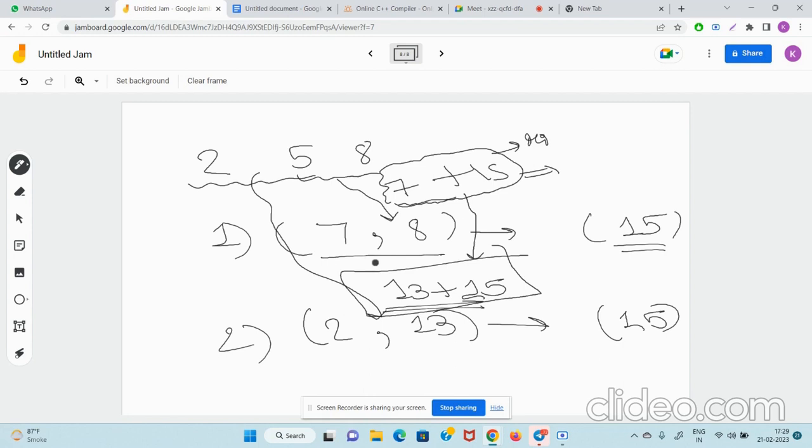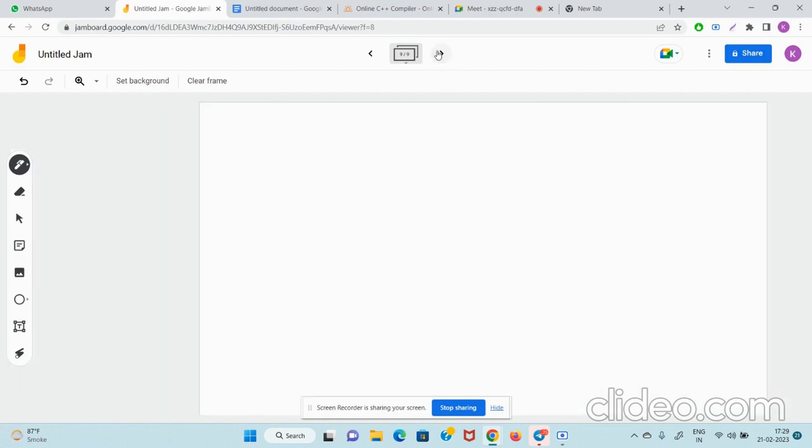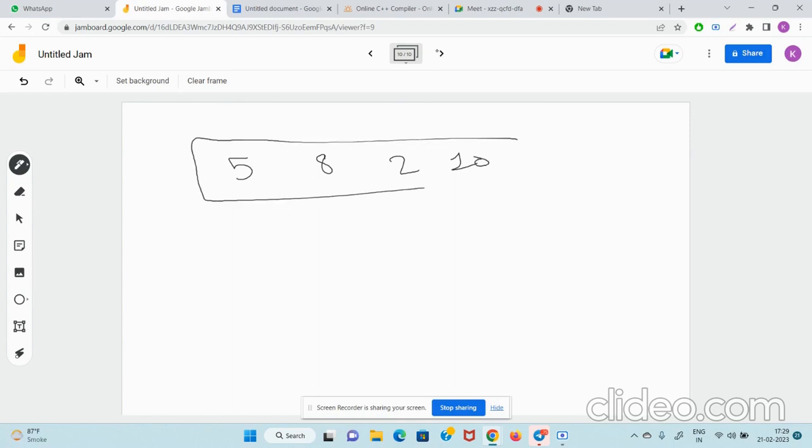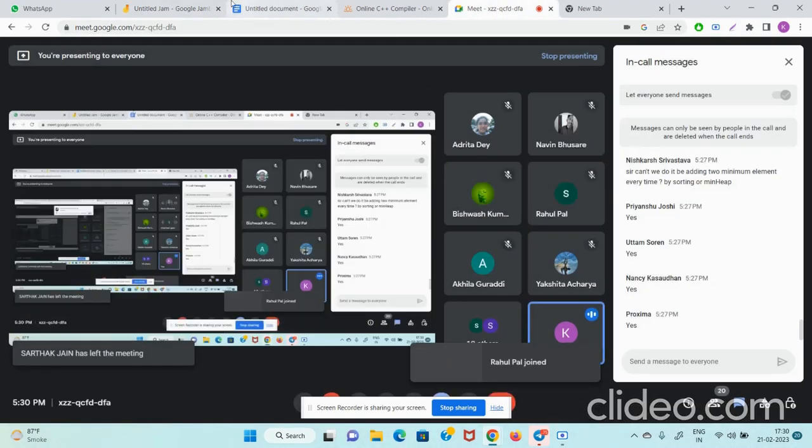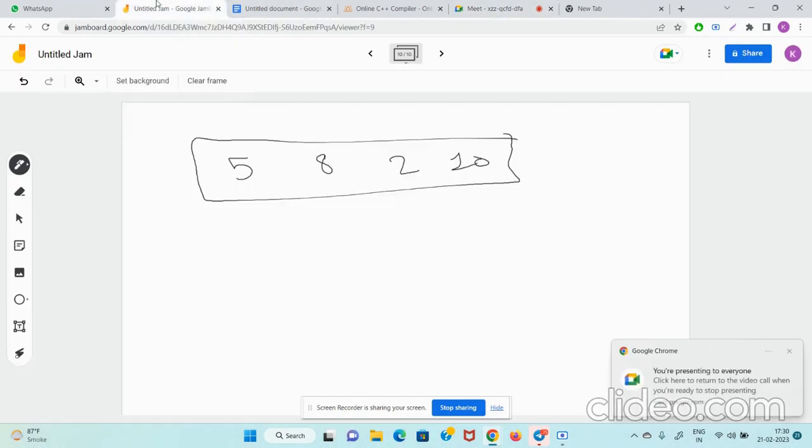I'm just taking a 2 minute break. I want you guys till then to tell me the answer for this one, which will be the better way. Let's say we have 5, we have 8, we have 2, and we have 10. Tell me all the different ways and then tell me the minimum answer for this one. I'm giving you guys some time.